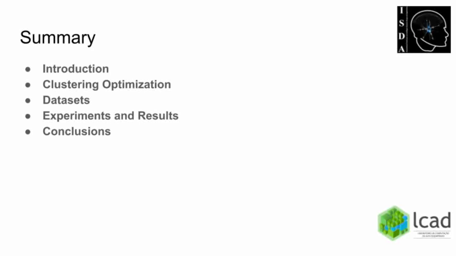The introduction presents the clustering and our objectives. Clustering optimization describes the proposed method. The dataset introduces the tested data. The experiments and results explain the tests to validate this proposal and analyze the clustering methods to compare this approach with state-of-the-art ensembles. And finally, we present our conclusions and future works.